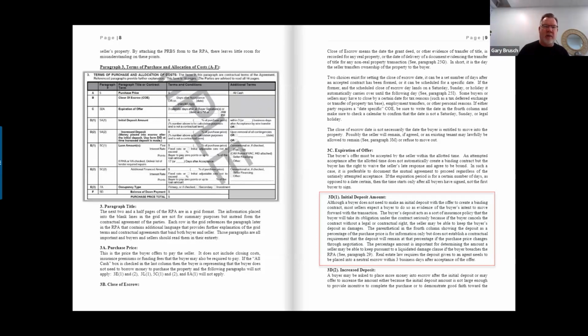But maybe you could get away with less, maybe $1,000 or something like that, because it's their VA, and it might depend on the seller. Maybe the seller's a veteran, and they're like, yeah, we'll do 500 or whatever, just so there's something in there. It's like buying a used car from somebody: if you want them to hold it, you give them a little bit of money as a deposit.